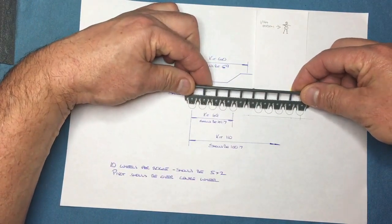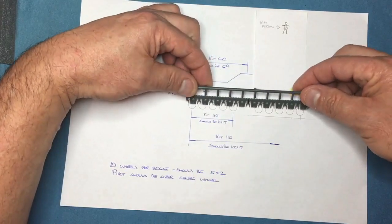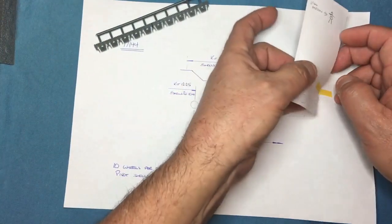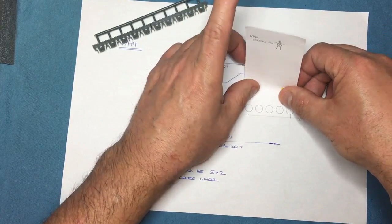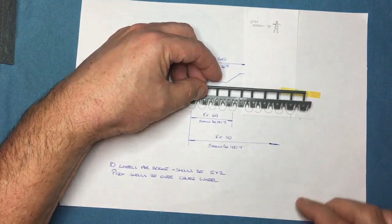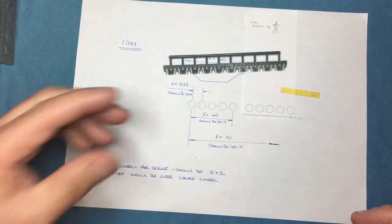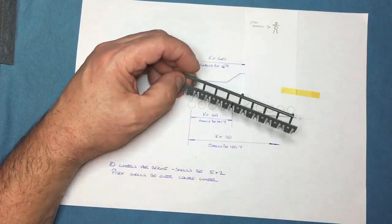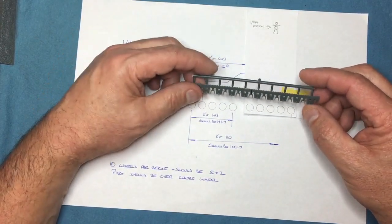So you can see, I can line this up here, just ignore the inner 8 wheels, just look at the last 10, and you can see that those wheel centres line up. So this is what it should be. This is the pattern. So if I take this back down like that now, you can see it's quite a way out. Your 3 options here: leave it as it is, and if you do that, you may as well leave the whole rest of the kit, because to my eye it doesn't look right.